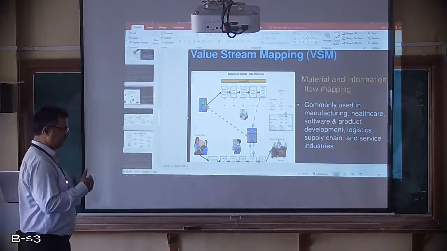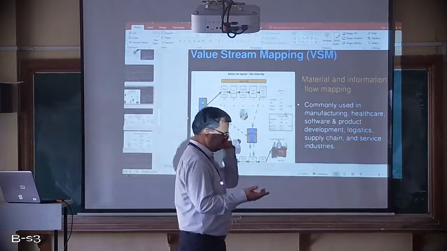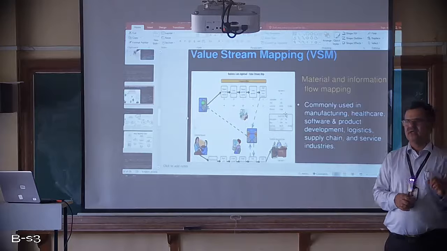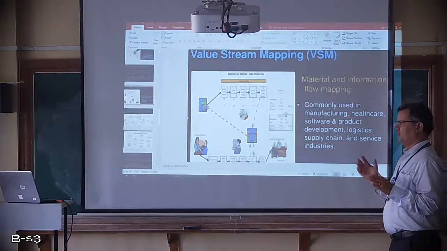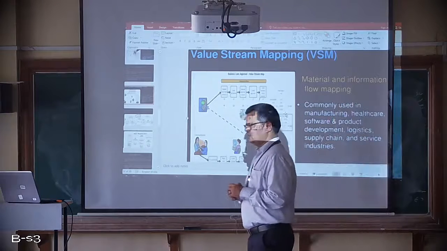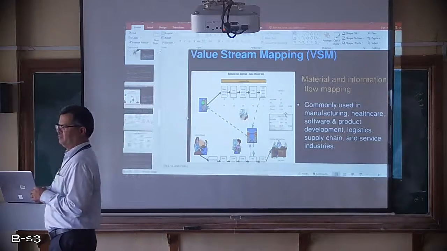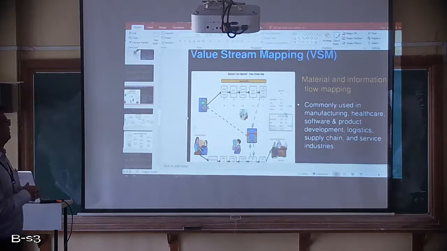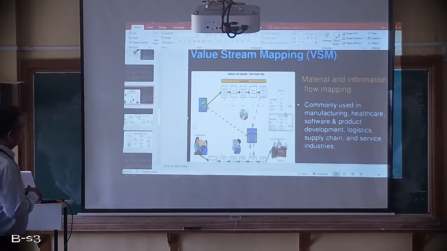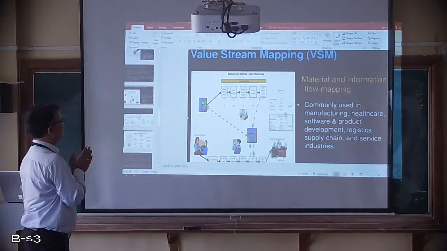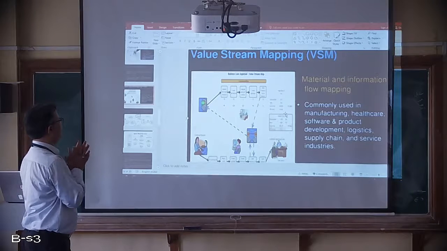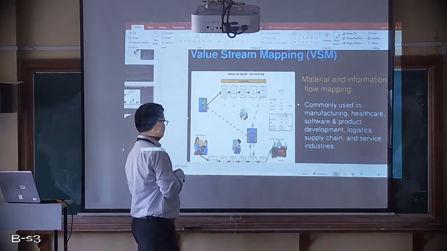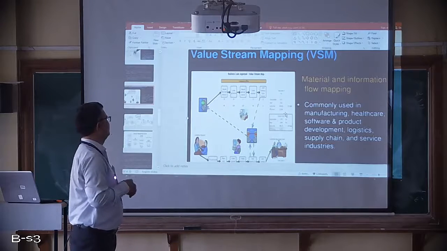The flow should be streamlined so that we can reduce the lead time also. We should differentiate non-value added and value added items, and remove non-value added items because they're not going to give any value to the customers. So this value stream mapping takes care of all these things. It's VSM, value stream mapping. You can say typically there is some template type of thing to show how value stream mapping works.